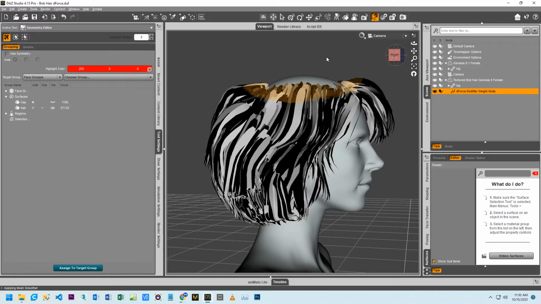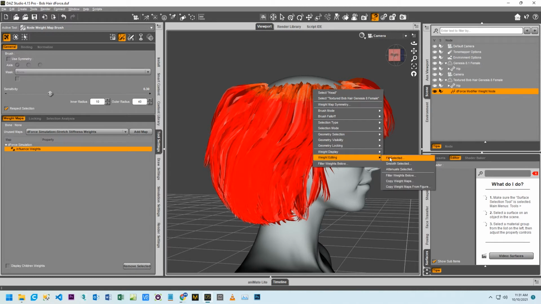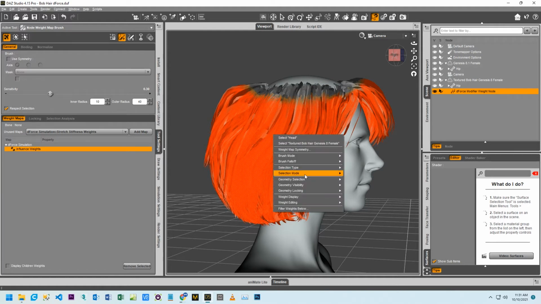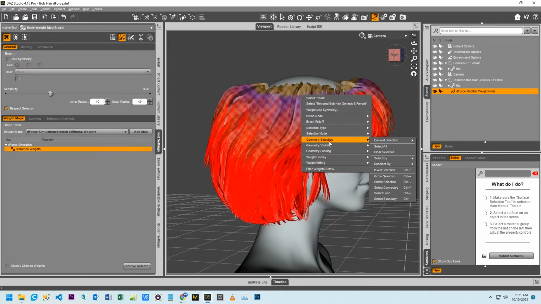Alt-Shift-W, fill the selected polygons with 0, invert my selection with Control slash again, and weight editing, smooth the selected. And there we go. Right, I'll do Control slash again, and then Control star, geometry visibility, hide the selected.